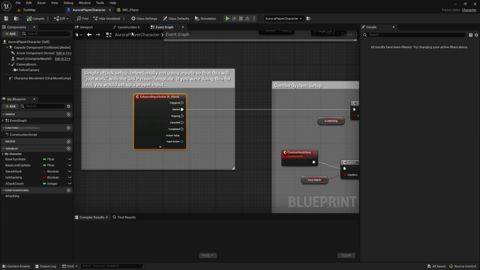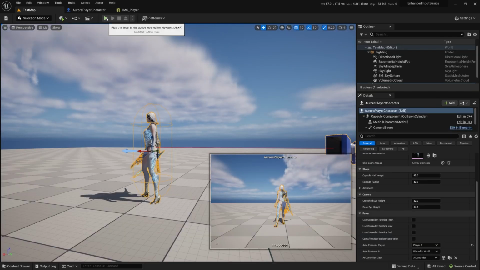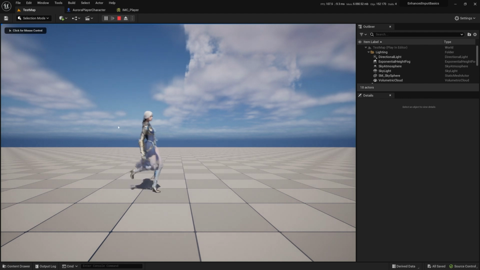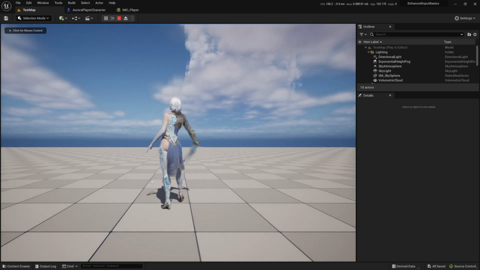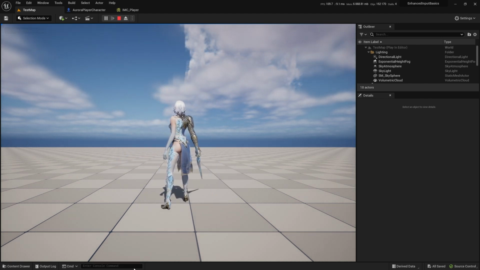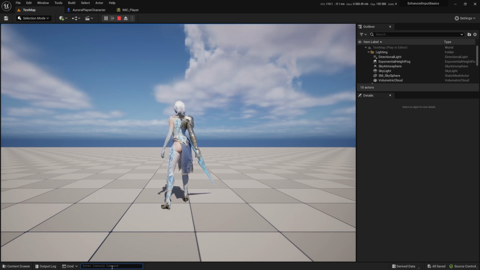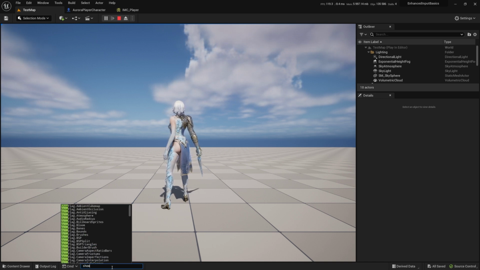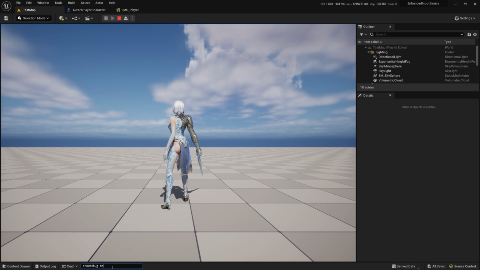So to show it better, I'm gonna press play. I'm gonna go to the enter command text box, and here let's type show debug enhanced input.